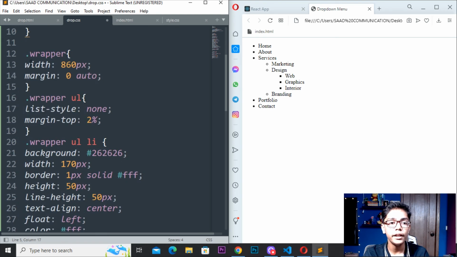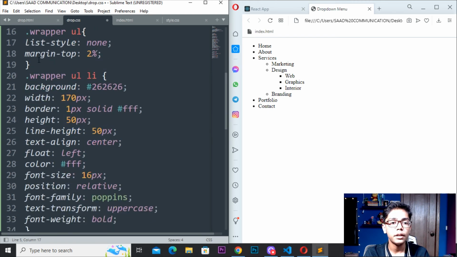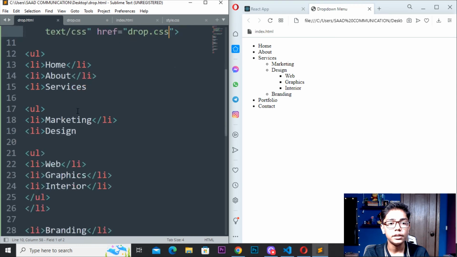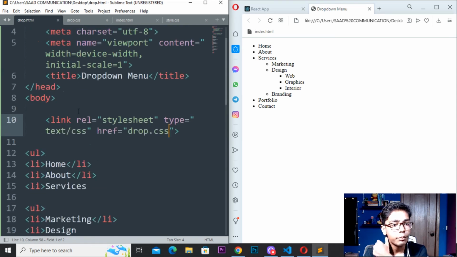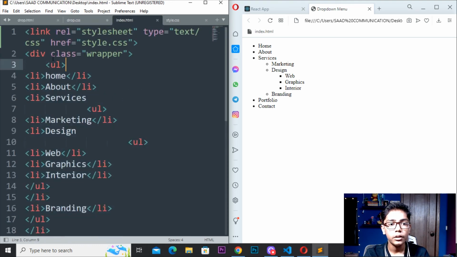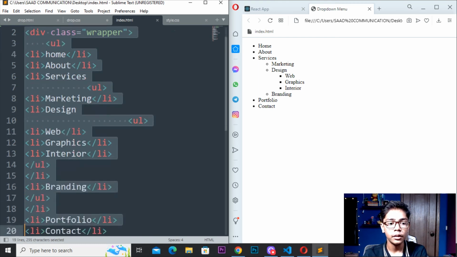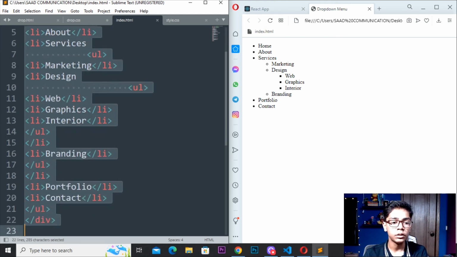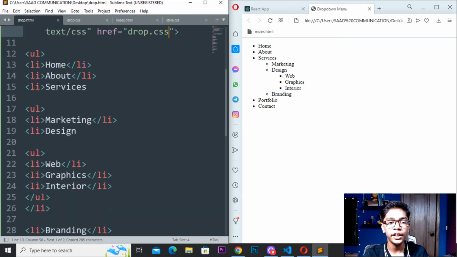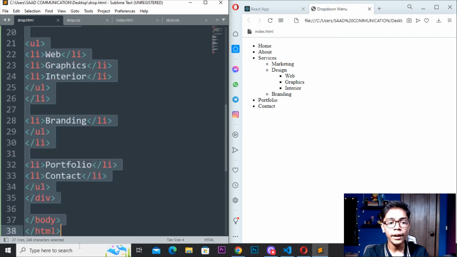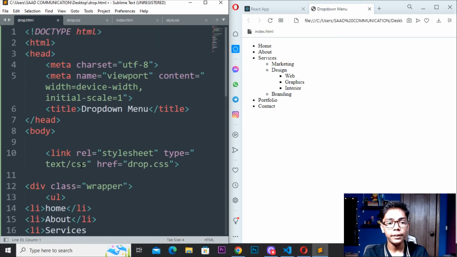So here we are getting the wrapper, meaning we have wrapped that with the help of our width, and then we have put this class. You can see this is the wrapper class, so we have put that, and then we have worked. If I move to index.html, you can see this is the class which we have put here, and I have to copy this class also so I can get things in my class. So I'll be moving to the drop down HTML and pasting here, so I get my class also. Paste here. Now you can see I'm getting my class here.